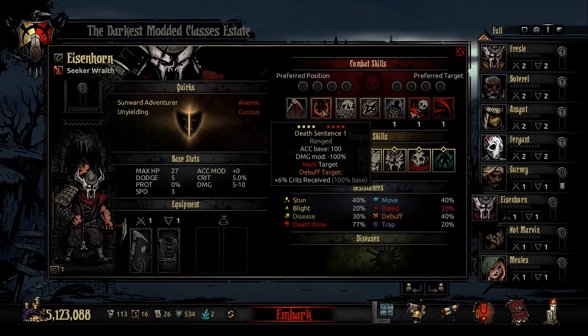So next in the kit then is a very standard marking ability called Death Sentence. Can be used in any position, can target any position. Ranged attack with accuracy base 100. It does no damage, it marks a target, and it debuffs that target for plus 6% crits received.